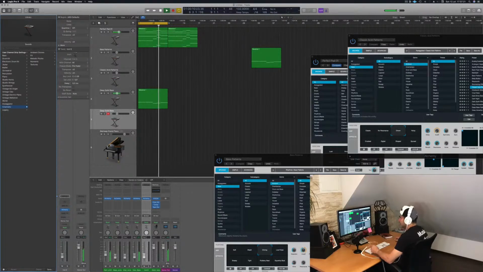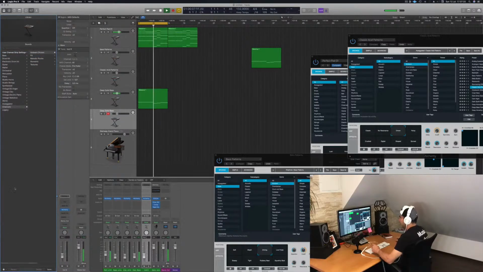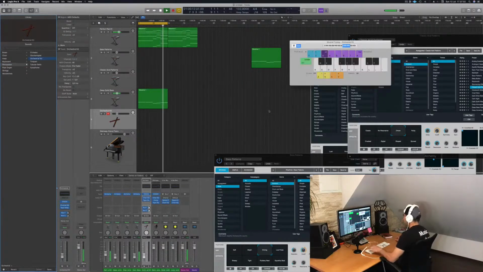Am I on Legacy? No. Fix, plugs, moment, textures, no, moves, no. Okay, let's go back. Gonna load the orchestral kit, reopen our MIDI typing.